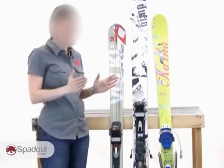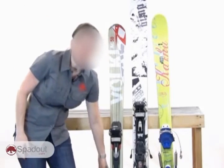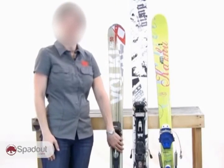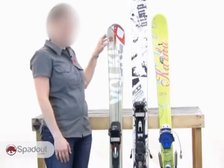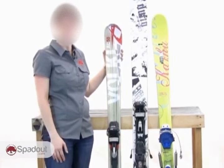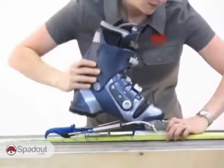If you're skiing on fat skis, you'll need to make sure the binding brake is wide enough for your ski. If you have a 115mm waist, you don't want a brake that's 90mm wide. Also, if you're using wide skis, you can get bindings that are designed to fit wider skis, allowing for better edge pressure.